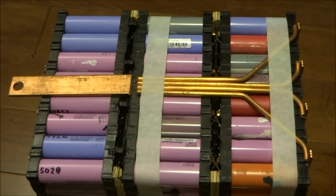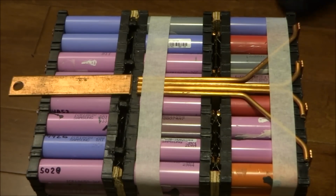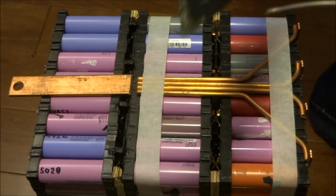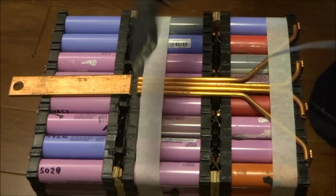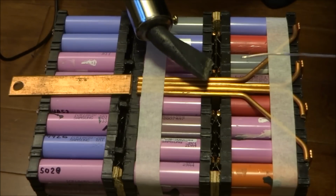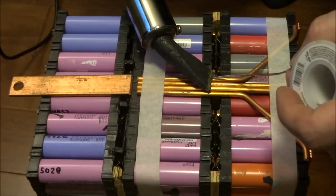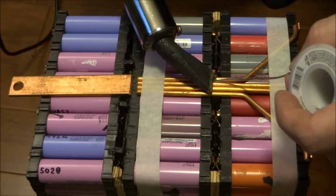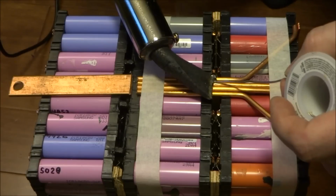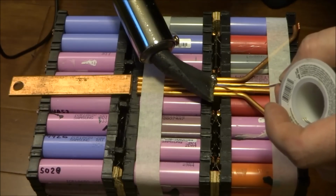And I used my big 200-watt iron. So this iron gets quite hot, and it's a lot of mass on here. This is heavy steel. So I'm going to try and heat it just over here in the hopes of being able to solder this together. So I can heat up just one of the copper wires at a time.